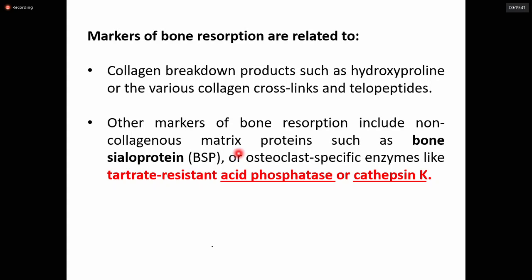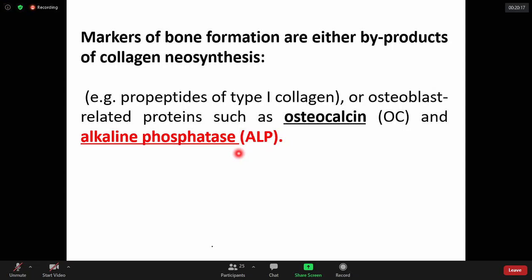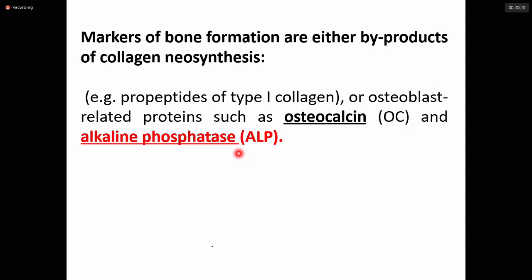So you can see the activity of these enzymes or the presence of these markers in the blood stream. For example, you can see also cathepsin K as another marker. Another example of the bone formation is the alkaline phosphatase, which is responsible for the building up of the bone. Because if we have higher activity of this enzyme, it means that there is something wrong with the bone. So it means we have a problem with the tissues that are producing this enzyme or that are rich with such kind of enzyme. So osteocalcin is another example of the bone formation.